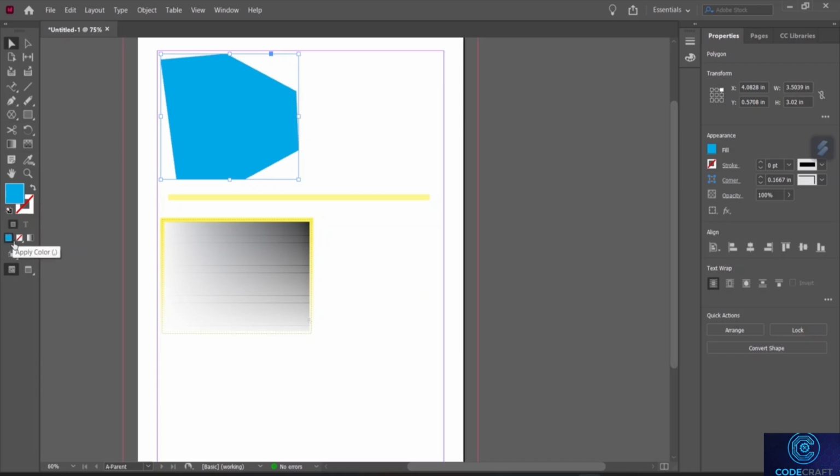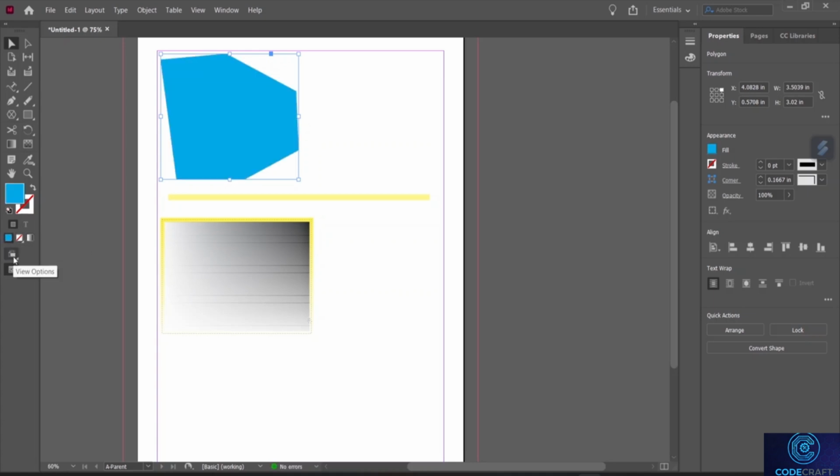And after that we have all this. If I want to apply any color, I can do that. If I don't want to apply any color, see if I just select this, I don't have any color here. And if I want to apply color again, I'll have it here. If I want to apply gradient, I can apply gradient from here. Okay.